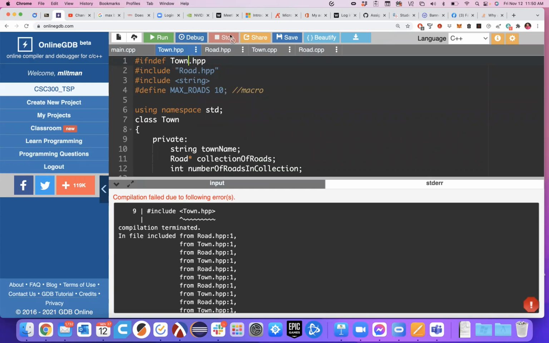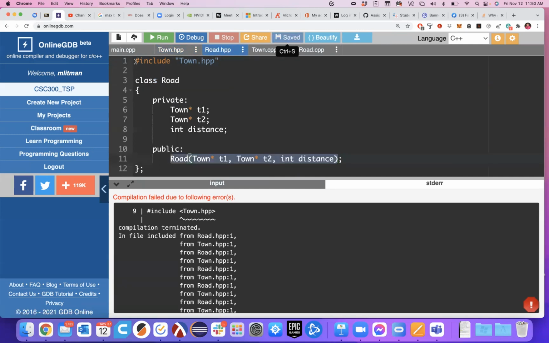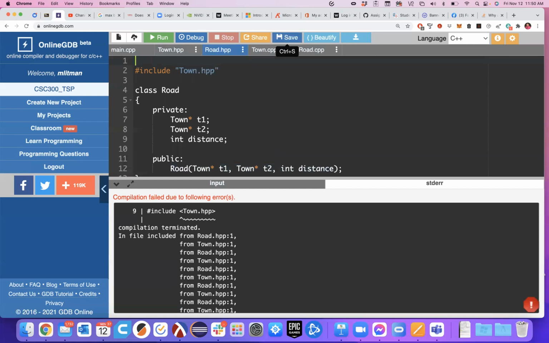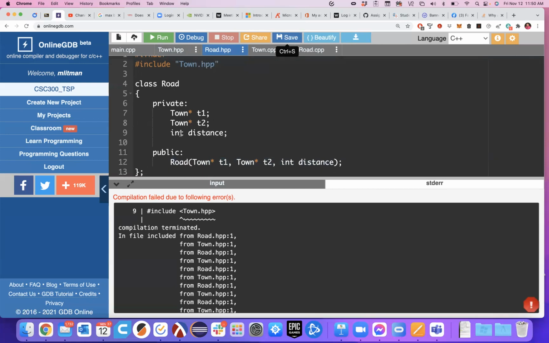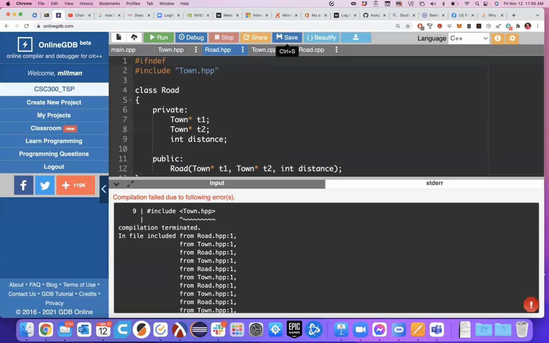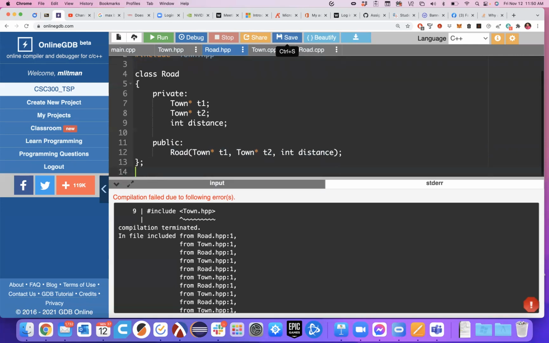And we're going to do the same thing in road. These guys only get redefined if they're not already defined.